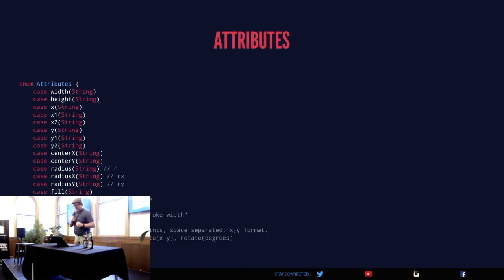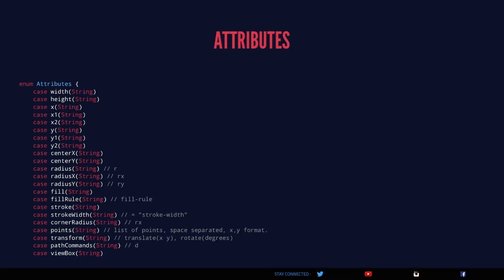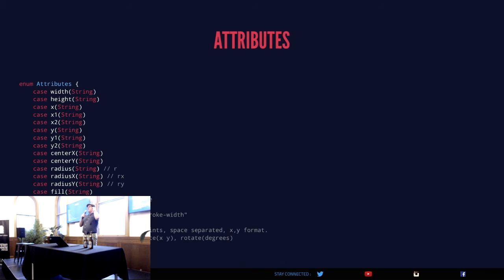Okay, moving on. Attributes. The attributes of XML. We've got stuff like defining the width and the height. We've got defining the origin point. So the origin point is typically the top left corner, and we can define that like as x1, y1, and that.